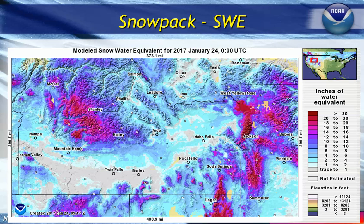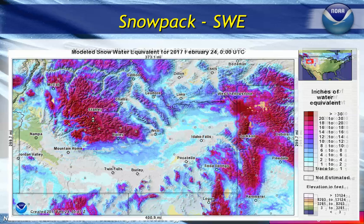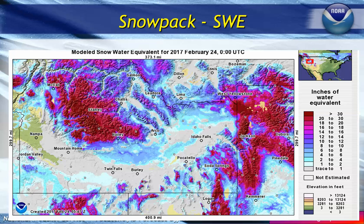We also have another way of looking at snow water equivalent — a visual picture. This was January 24th, just a month ago across our region. You can see there was a lot of low-level snow that had fallen and our mountains were starting to build up. Transitioning to a month later, some of that low-level snow has disappeared, but look at how much has accumulated in the mountains — particularly in the central areas, Yellowstone, and Bear River basins.